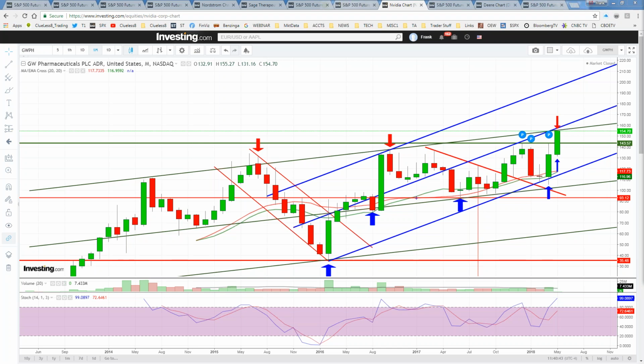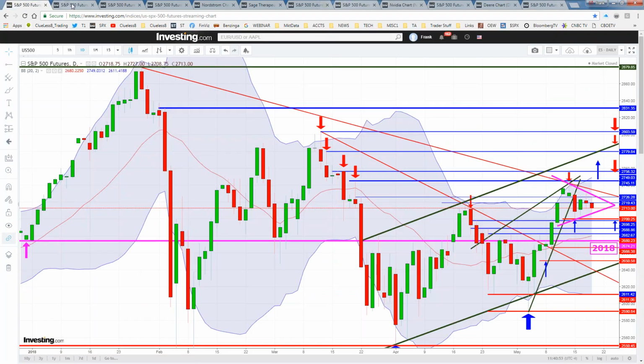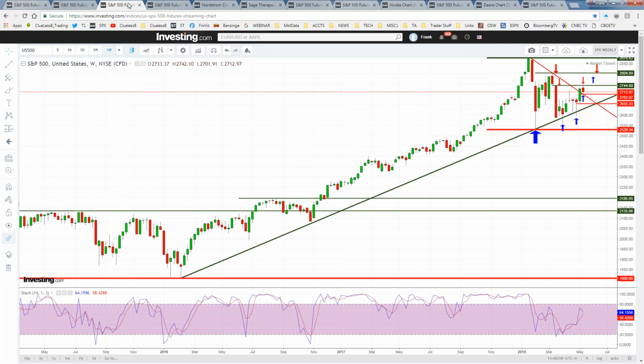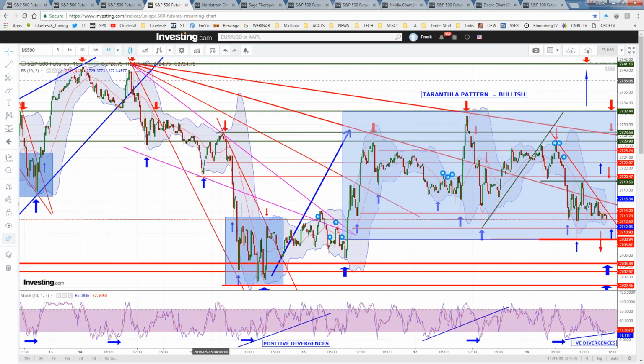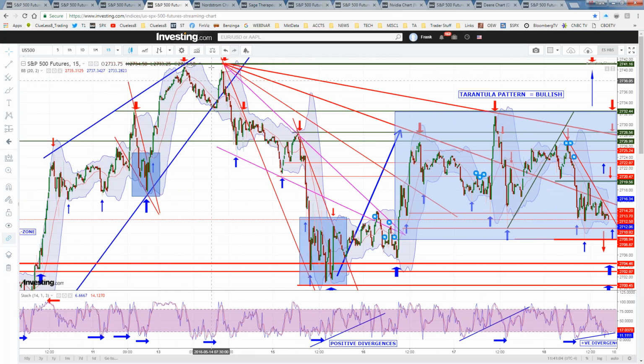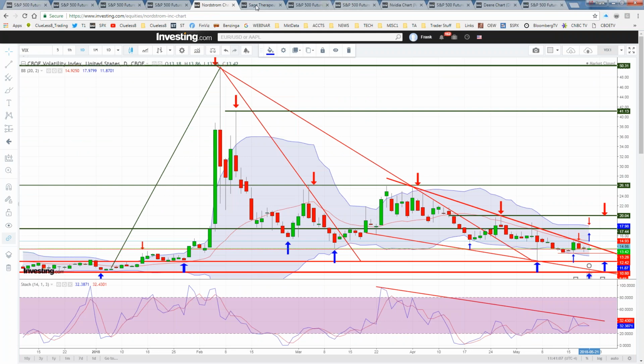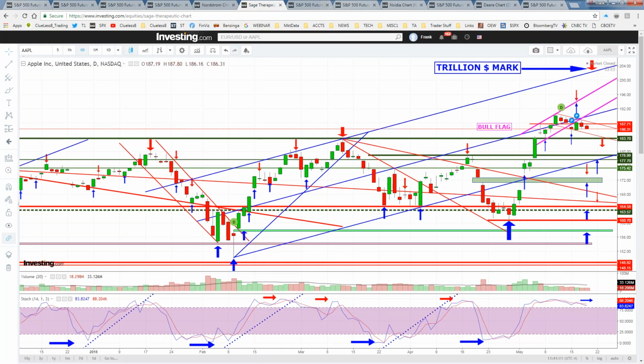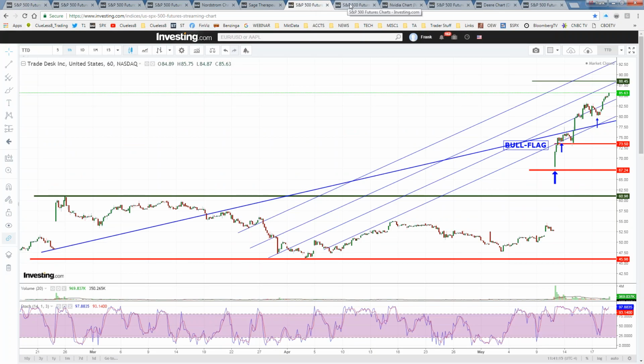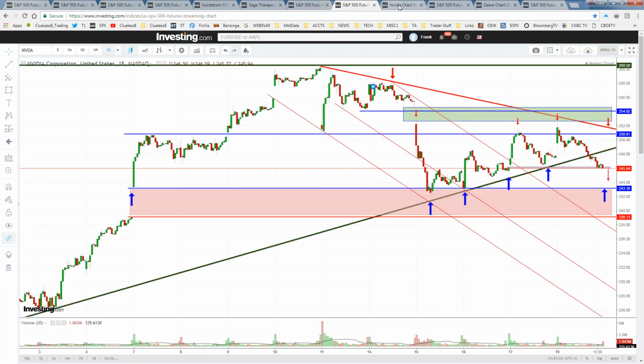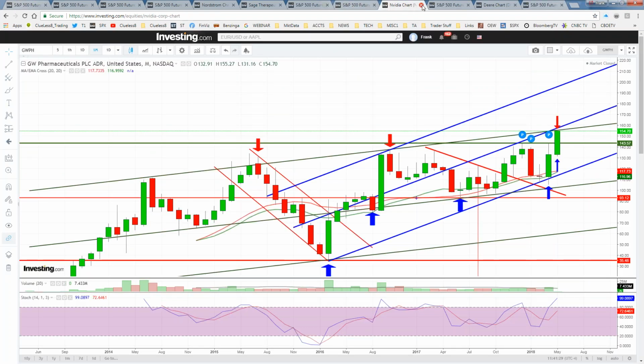Keep an eye on the price. Volatile markets are a real pain in the butt. I know that because I feel it. But at the same time, sit tight, keep an eye on the long-term charts, then the craziness of the short-term charts. This is what volatility does, right? And keep an eye on the VIX and these type of big name stocks like Apple, and then the big, fantastic swing trades that we're delivering. And I'm just showing you a sample of them. The fast-moving trading stocks like NVIDIA, GWPH, and that's it.